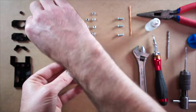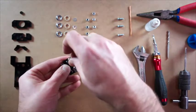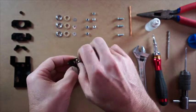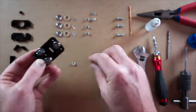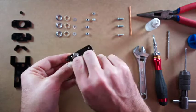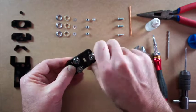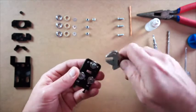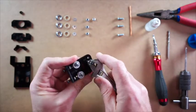Put the 3 V-groove bearings on there. And then we'll put some hex nuts on these to hold them in place. Now this one here we can tighten up really tight. The other two we want to have quite loose for the moment. So I'll just tighten that right up.